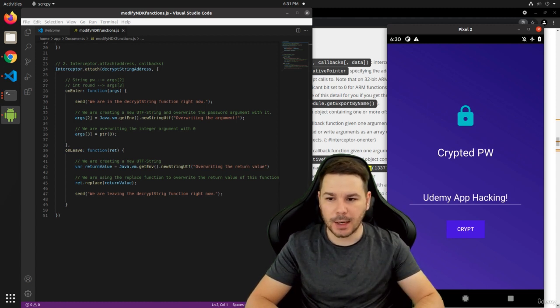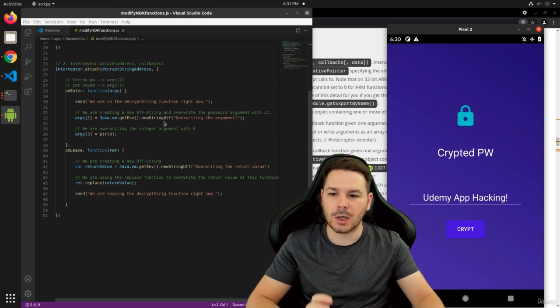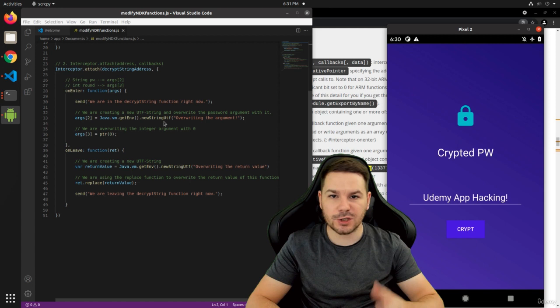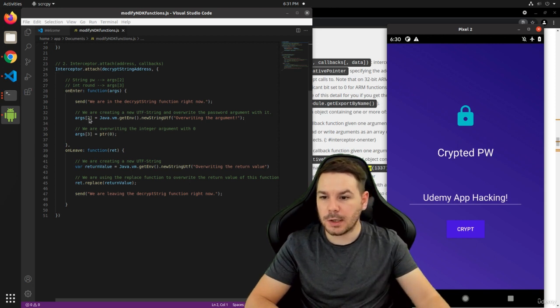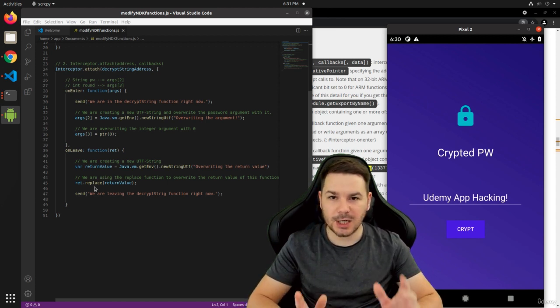And this is how we can hook and modify NDK functions. So if you want to modify an argument regarding a string, we have to use the environment pointer to fetch a function, for example, this new string UTF function, which can create a string that's compatible to our argument. The same for the return value, but there we have to call the replace method. So this is something we simply just need to know. I mean, there's no way around this. We cannot derive a conclusion out of this to get to this point.